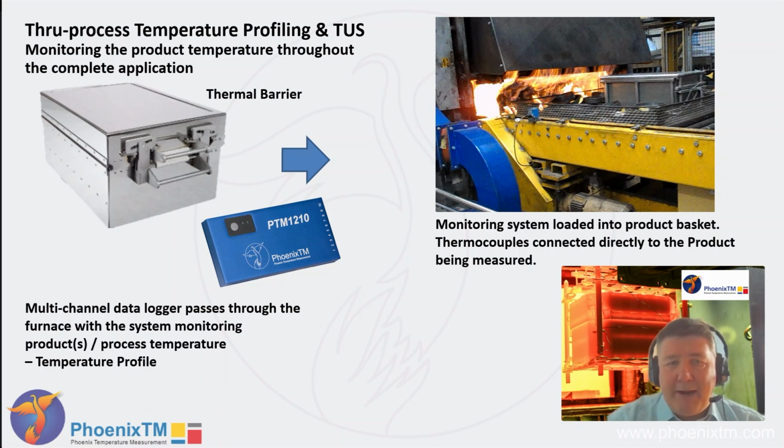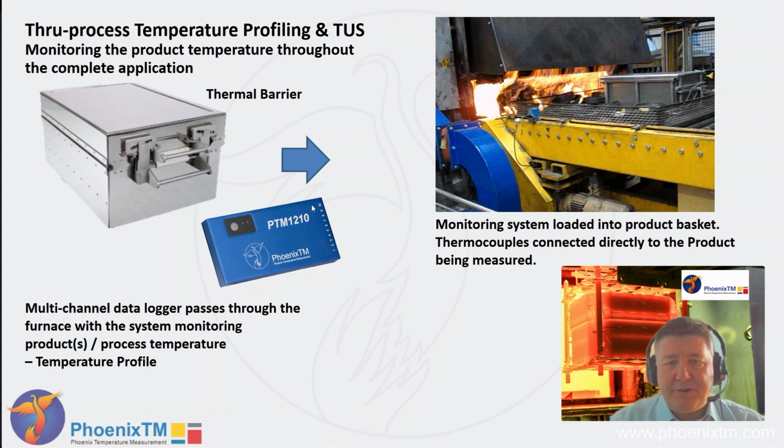In furnaces, you may have control thermocouples which tell you the ambient temperature of the furnace, but they don't give you a true accurate picture of what the product is seeing. Infrared cameras may do the same thing, but they tend to just isolate the readings at one particular point in the process. Using the through-process profiling approach, you get a complete record of the product temperature from start right through to the finish of that heat treatment operation.